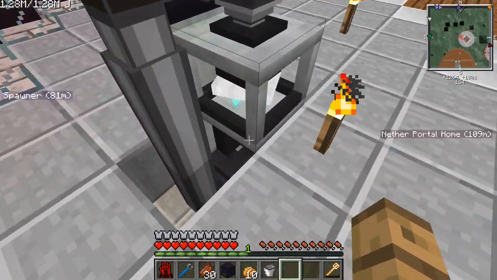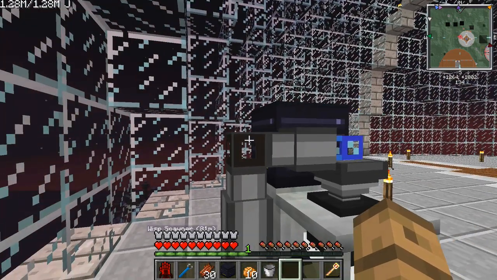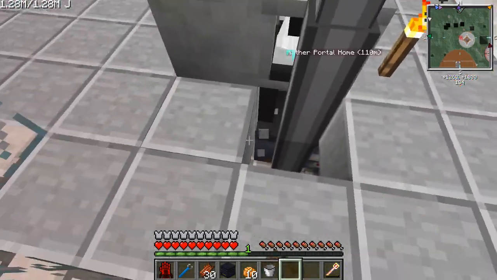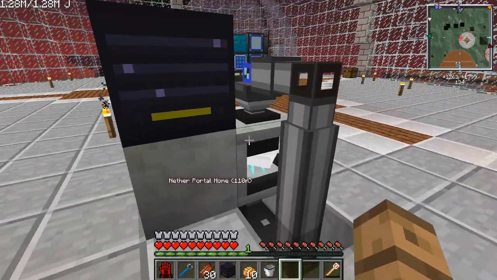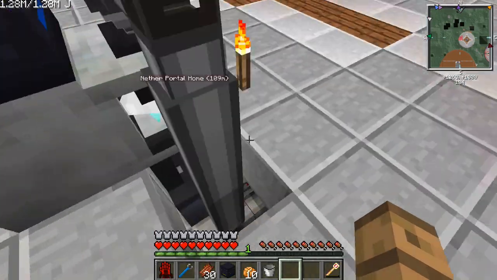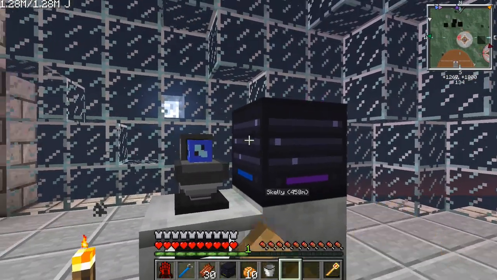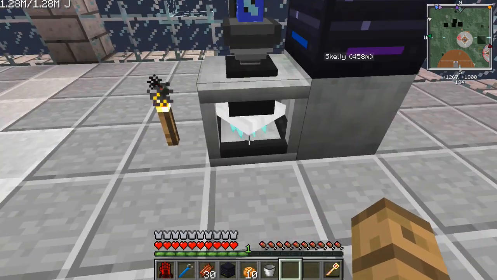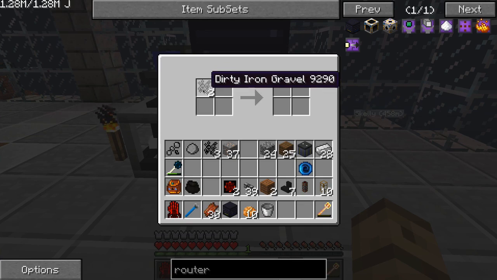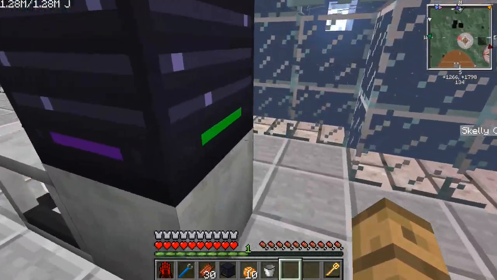I could actually, now that I'm playing with routers in this setup, I just think this is ugly, I could put a router down in here, right behind where this cable is, and have all of this up underneath there so that it's not visible. Or I could stack another router right next to this and have it put everything into the grinder, but I don't know, we'll see how that works. There we go, dirty iron gravel right there into that place. Perfect. That's exactly what we needed.